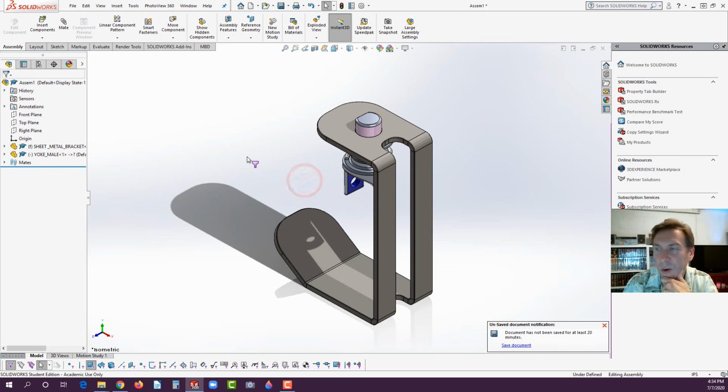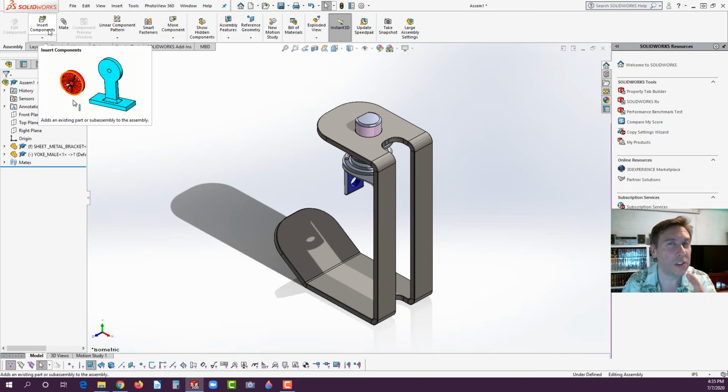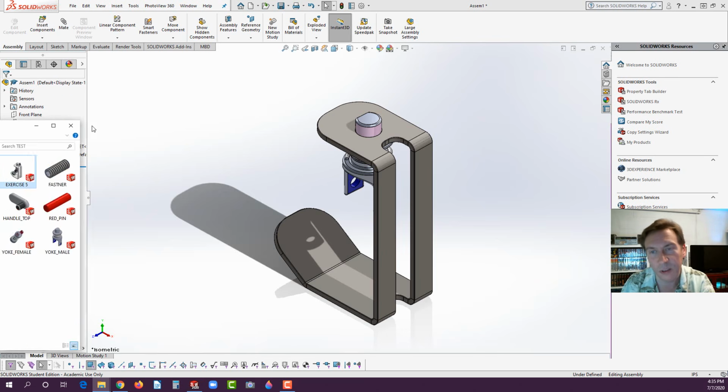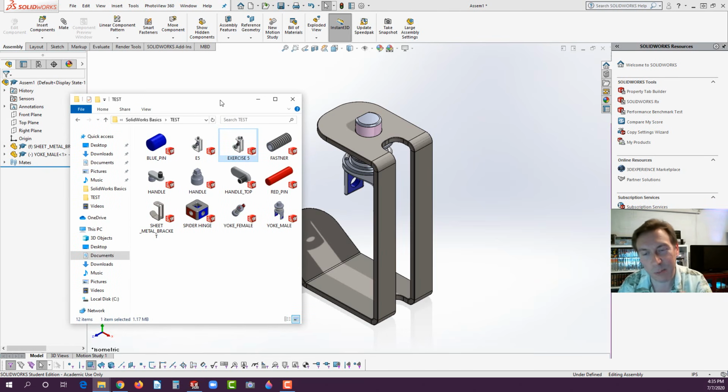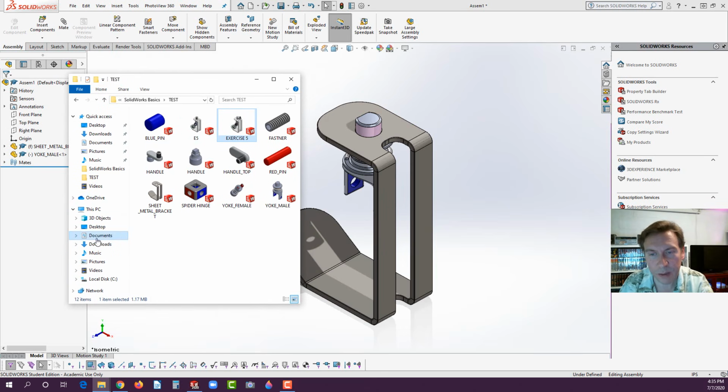Okay, now we're going to go ahead and add another part. So let's go back to Insert Component. Now, note you could go to Insert Component, but I think I'm going to start showing you some other methods that might really work well, especially if you have multiple screens. This works well. Now, I only have 1 screen on currently that you could see. I actually do have a second screen, but I'm only capturing 1. And on the other screen, I had my actual documents up.